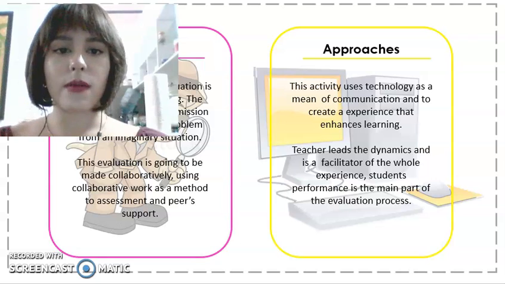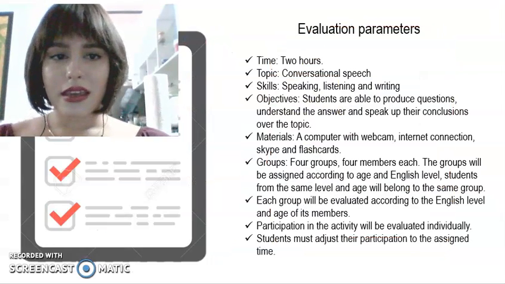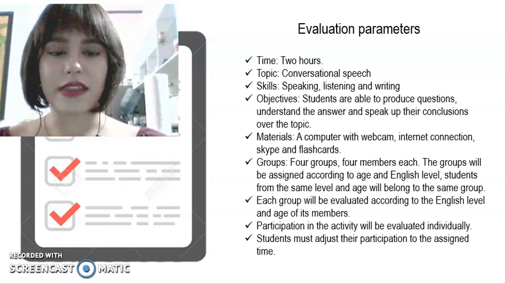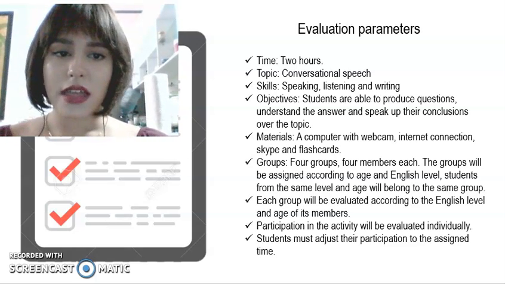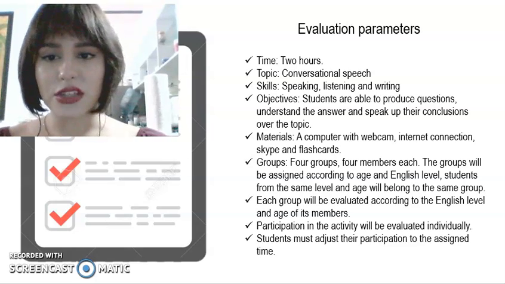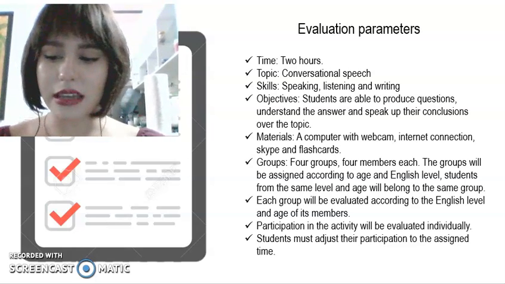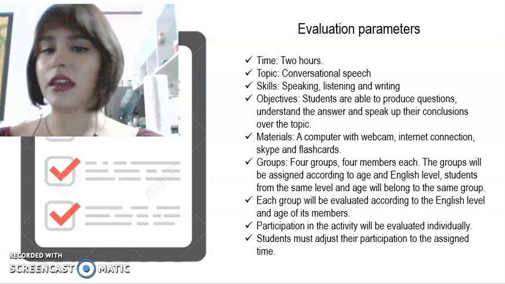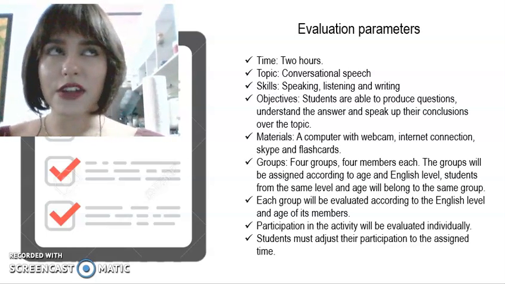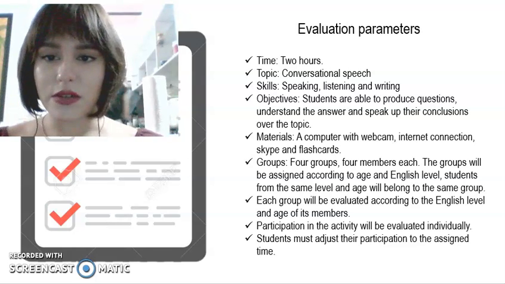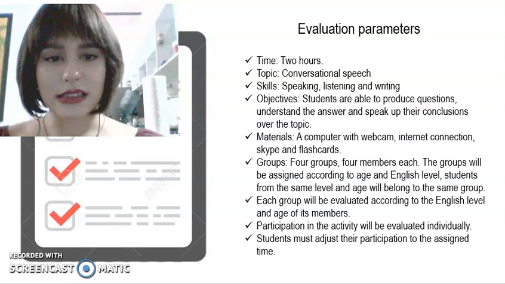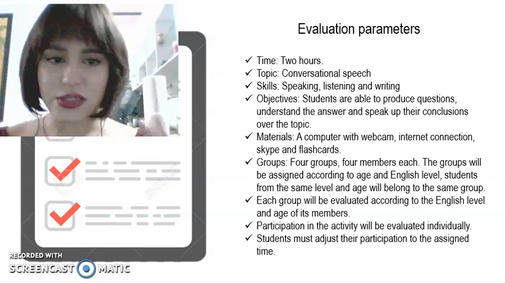There are some parameters to take into account during this evaluation. The first one is that the time is going to take 2 hours. The topic is conversational speech. I didn't want to focus on any specific topic because, as I said before, the English level among students is very different. So I wanted to fit their needs and evaluate their overall conversational speech.